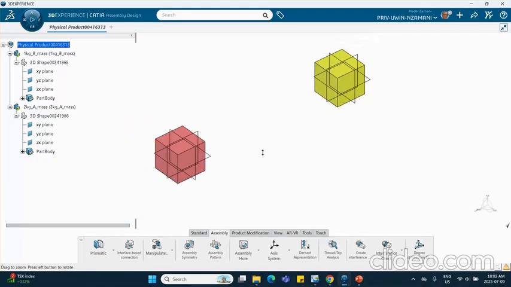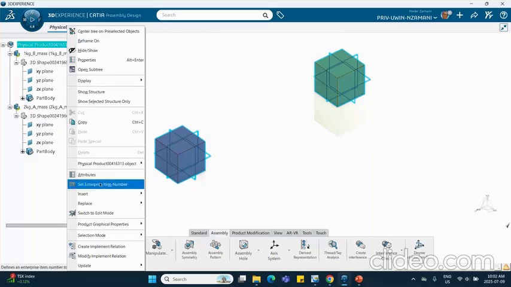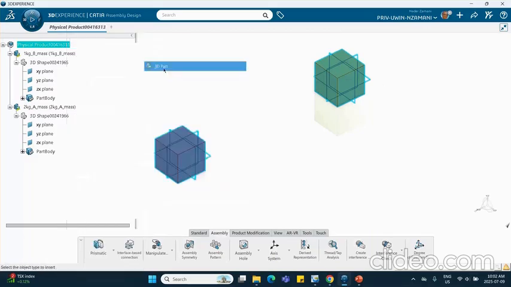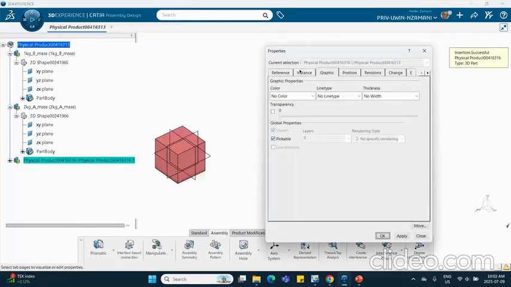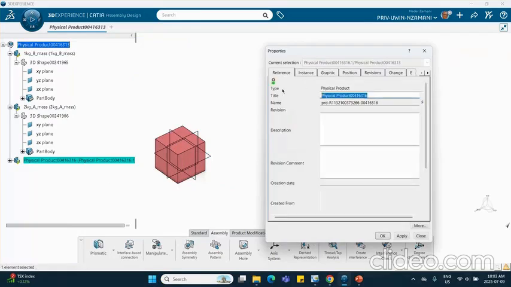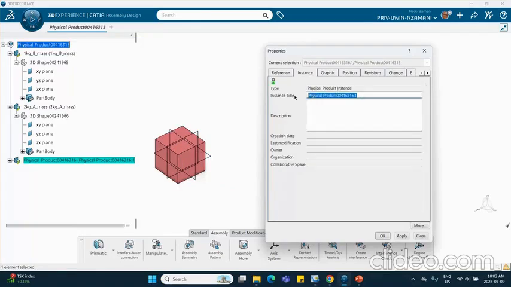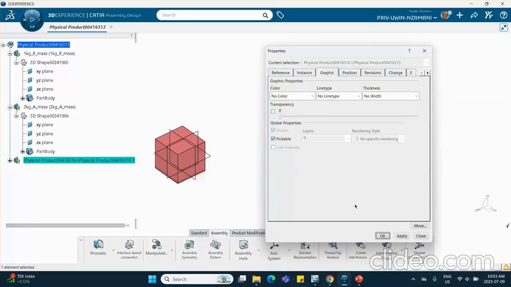What we're going to do now is create the track. So right click, insert 3D part. I'm going to call this thing track, properties, call it track. Keep in mind that I have not specified any mass yet. I just gave it a name, 1 kilogram and 2 kilogram, but I haven't actually done anything to specify the actual mass. Okay, and we're going to leave it as gray, no problem.